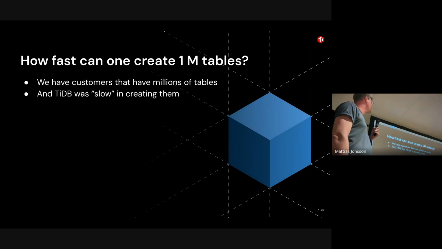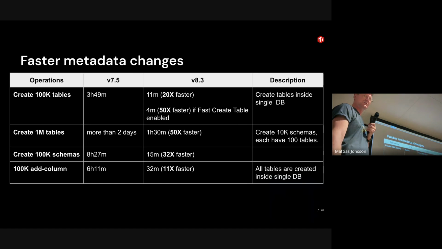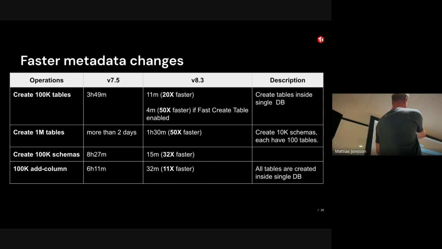Then we do have the other use case with creating 1 million tables, where it doesn't really help to just be fast in creating the index, right? What we did there was also do a lot of profiling and changing the design. In total, we were somewhere between 20 to 50 times faster after all this work, and this must be around 1.5 to 2 years ago.